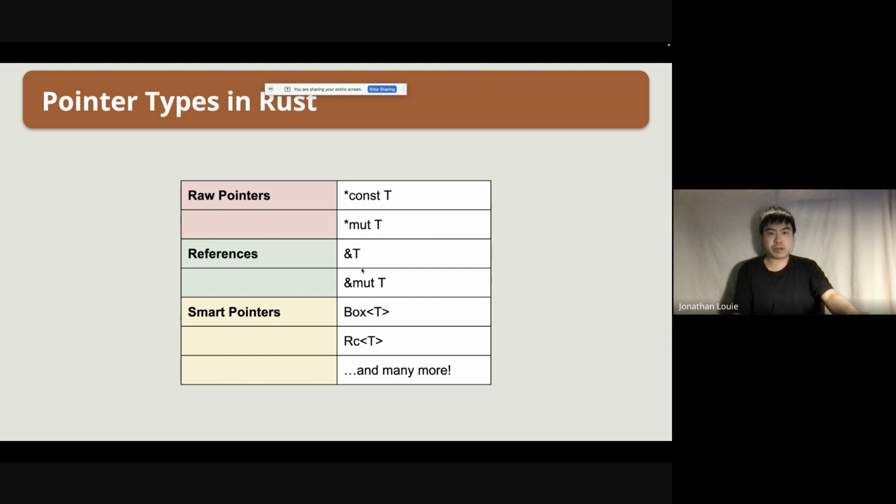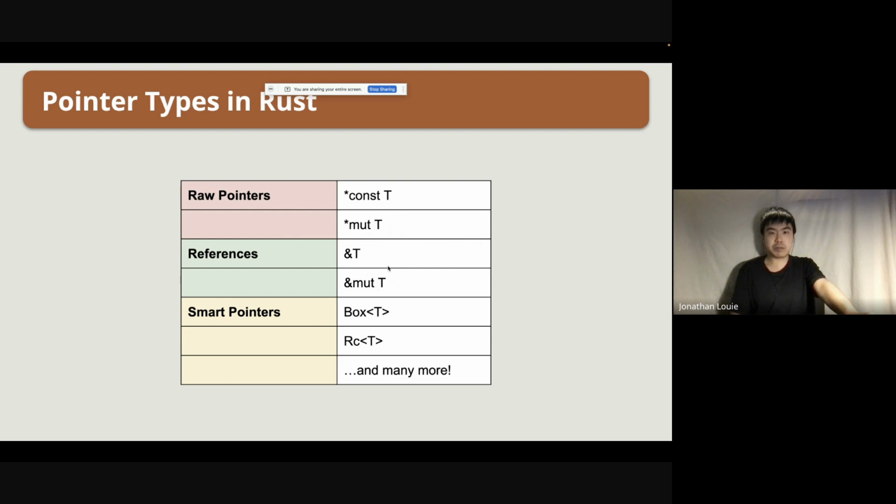Next, we have our regular references. These are the shared references and the exclusive references that you're probably familiar with. If you've written a lot of Rust, you see these all the time, and these are very, very common.